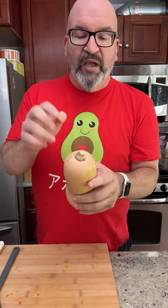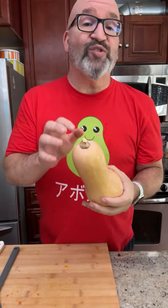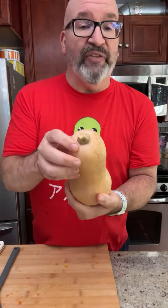The other thing that's really important is this. You want the stem. If there is no stem, that can indicate a few things. The butternut squash might be overripe and the stem came off when it was being harvested or when it was being trucked to your store or farmer's market. There could be a lot of reasons, but also, this is forward thinking, when I tell you how to store butternut squash, it's important to store one that has the stem on it. Having the stem on means that butternut squash will keep fresher longer. So that's really important. You want a stem that's dark brown, doesn't have any mold around the sides of it.